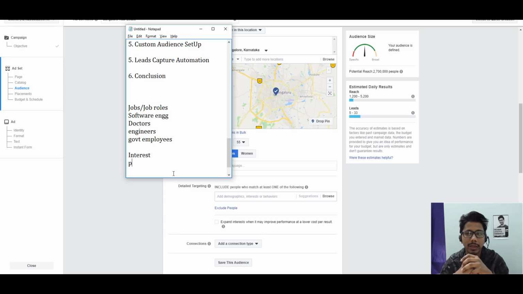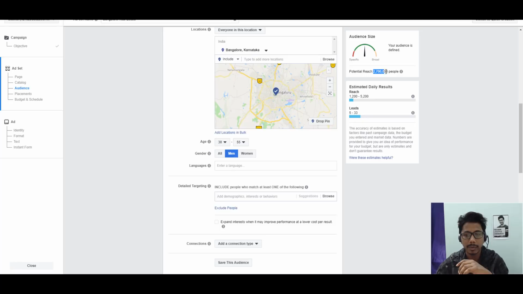I won't be exact in numbers, but there are almost 27 lakh people with this criteria in the Bangalore region. Anybody who is a software engineer would be a number around 4 to 5 lakhs. So if our ad goes to 4 to 5 lakh people, do you think they would be interested in buying a property? No, right? That's why when we are targeting real estate property, targeting a job profile has no significance.